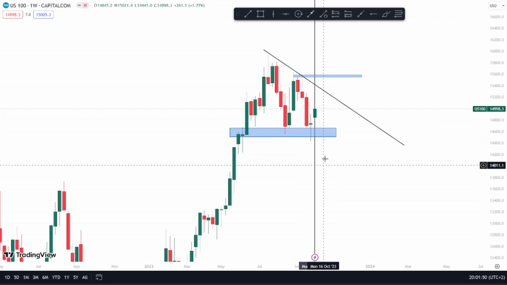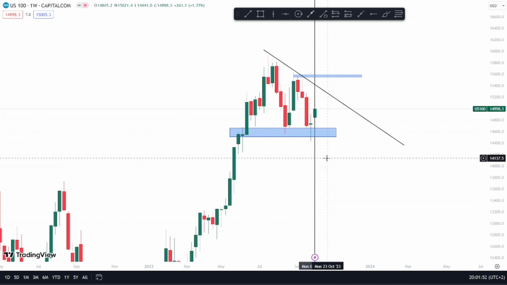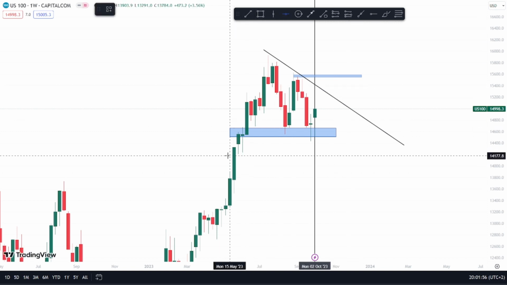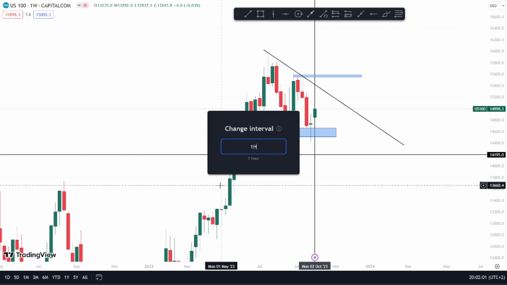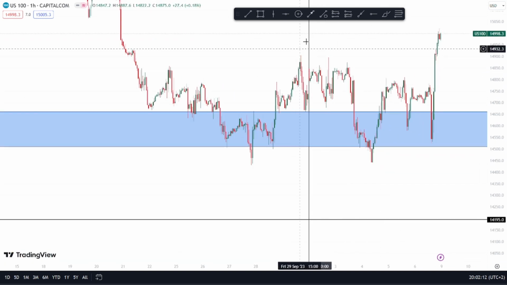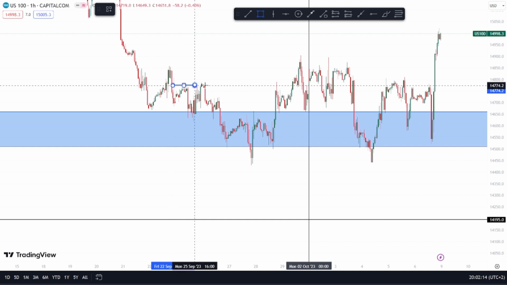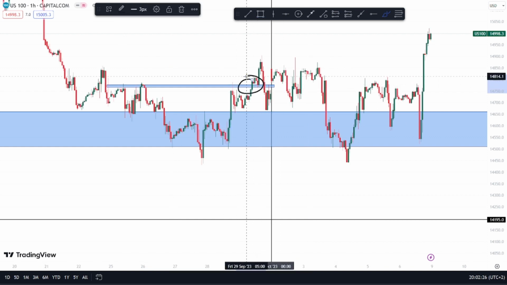But if price broke this support level to the downside, that's when we would have looked for sells to push with the market to the downside to the nearest low right here. So when I hop onto our 1 hour chart, that's when you would see that price was breaking structure. So we had structure right here that was broken by the market. So we had higher highs and higher lows, and price broke structure right here, which was an indication that we could be looking for further pushes to the upside.